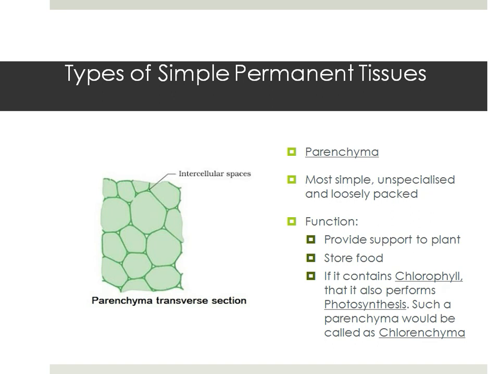Parenchyma. Parenchyma are most simple and unspecialized and loosely packed cells. There are large intercellular spaces because they are loosely packed. What does it do? It provides support to the stem. And it stores food because they are very loosely packed, and there are few parenchyma cells which contain chlorophyll in them. So in that case, the parenchyma cells are known as chlorenchyma, and they are active participants in the process of, as we all know, photosynthesis.